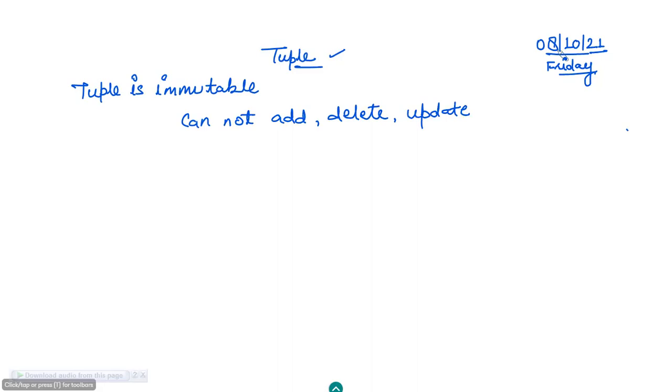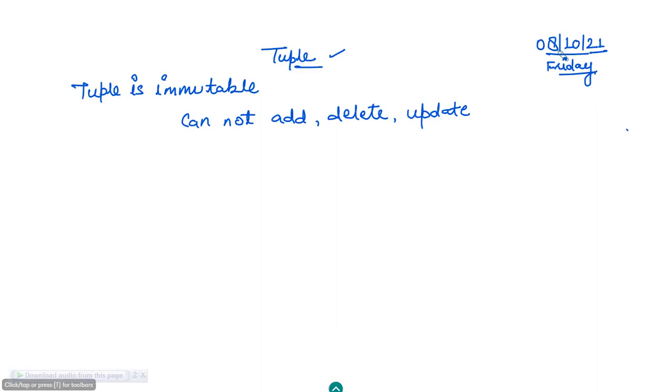So we cannot add any element in the tuple if we have created a tuple at once. And we cannot delete any item from the tuple as well as we cannot update any of the elements in the tuple while the tuple is created once, right?